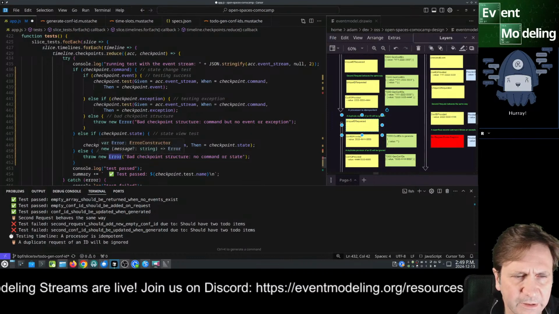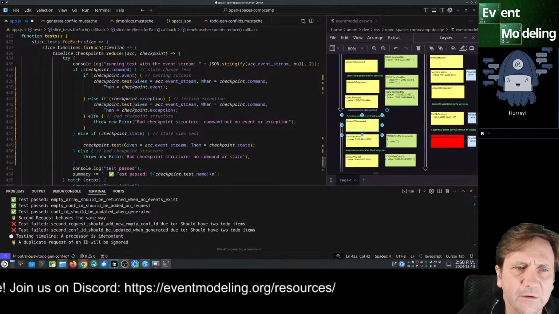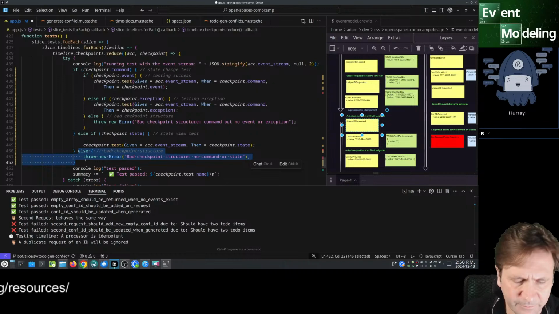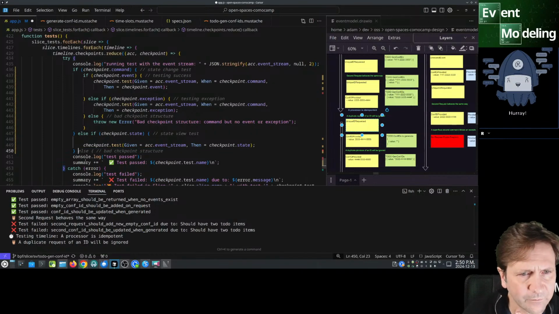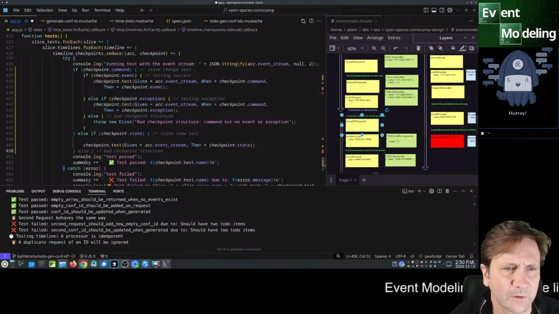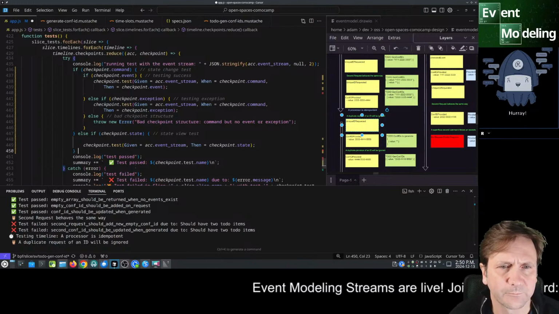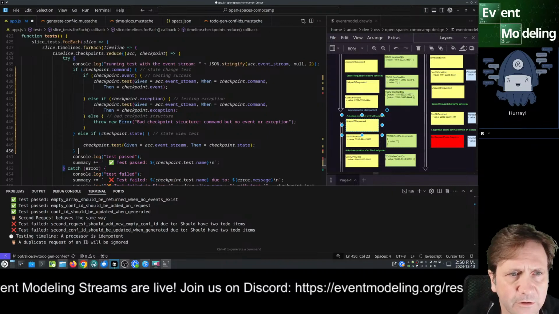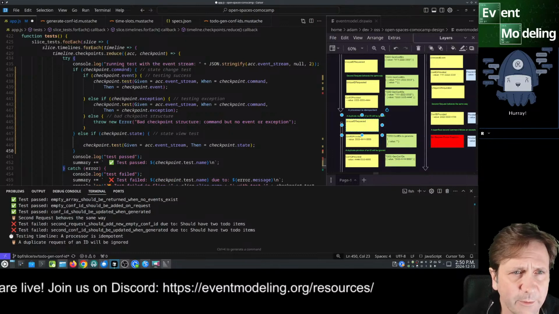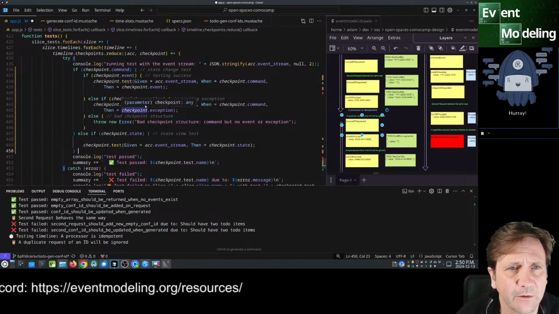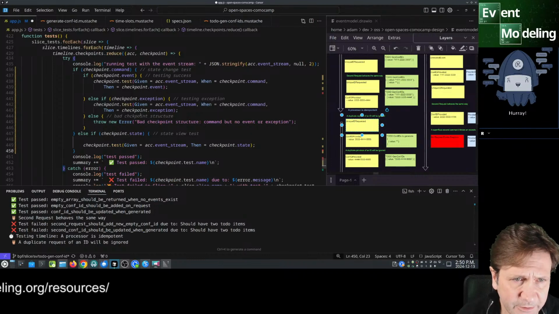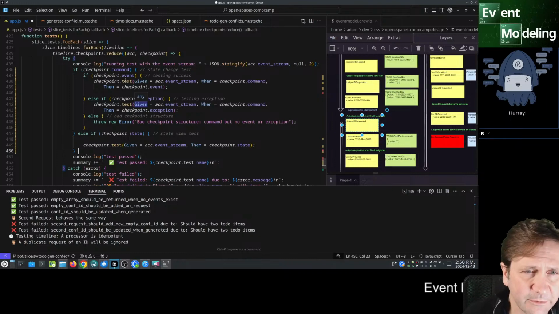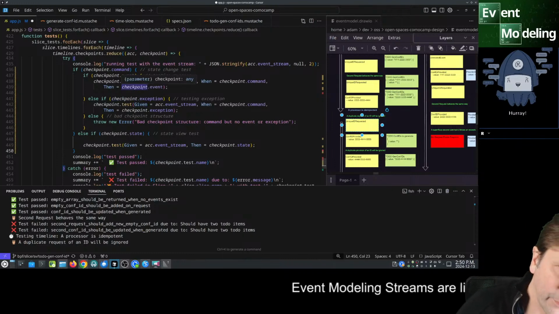And so we actually don't need that else clause at all. You just ignore it. But we do want to catch something where we have a command, but in there we don't have an exception, an event or an exception. You have one or the other.